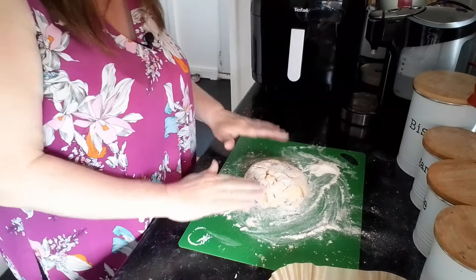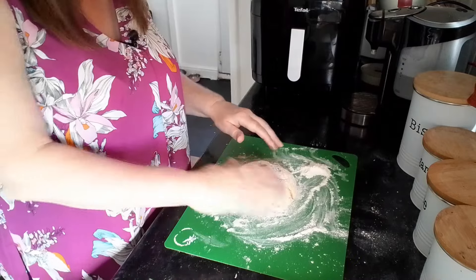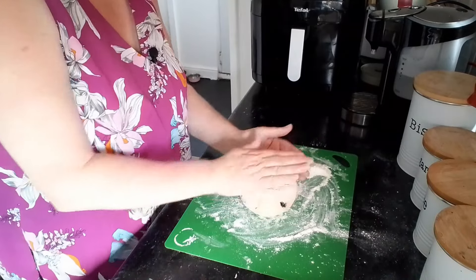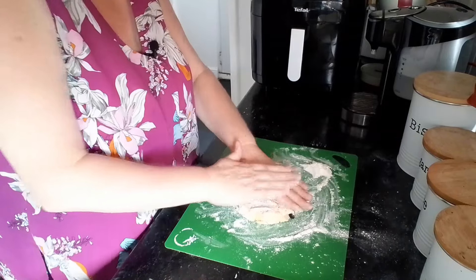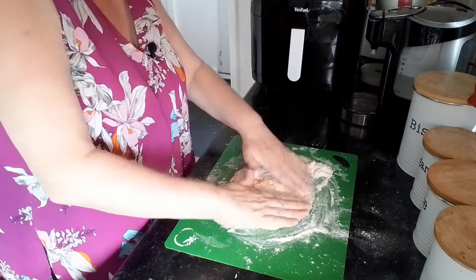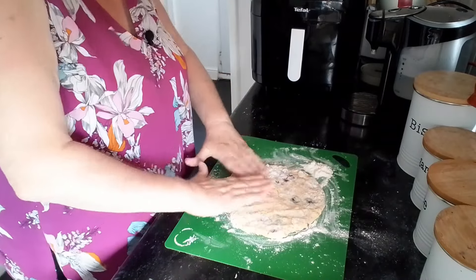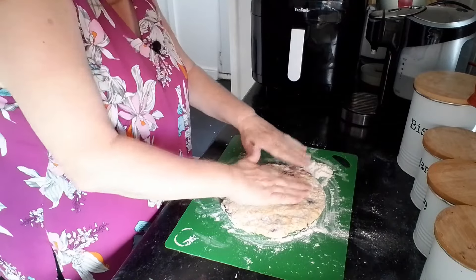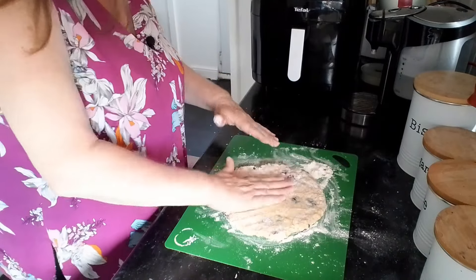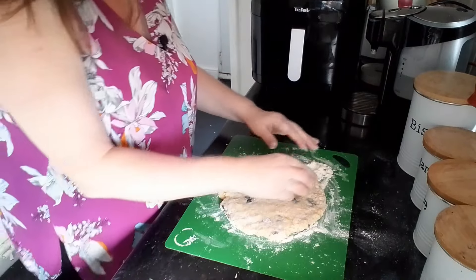I've preheated the air fryer and I've popped the dough on the mat ready. I did my usual trick - I went to put a little bit of flour down and the whole lot came out, so I've got a little pile there. Rather than using a rolling pin to flatten it, I'm just going to press it - where it is a bit tacky I'll just put a bit of flour. Press it down nice and firm till I get it to a reasonable thickness - I don't want it too flat but I don't want it too high either. I think that'll do it. Let's cut it out.